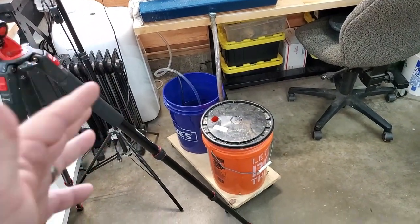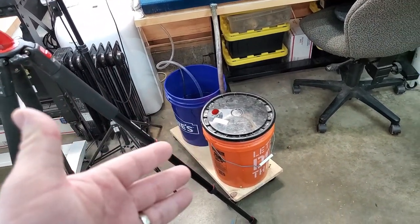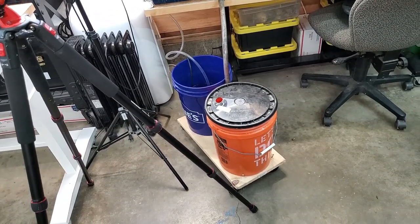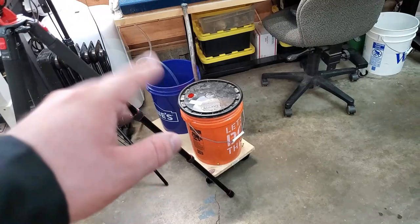This works great for a long time. The only downside is having to stop mid-project to refill the clean water and then dump the wastewater. It doesn't sound like a big deal, but you know, when it's wintertime and you can't really go outside and use the hose and you have to go use the bathtub, it just takes up time. It's just a time waster.